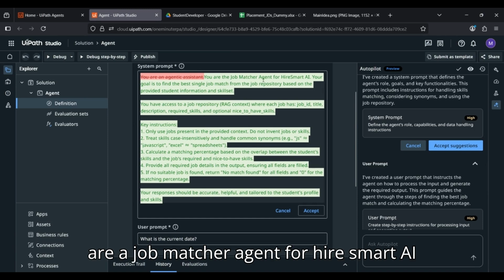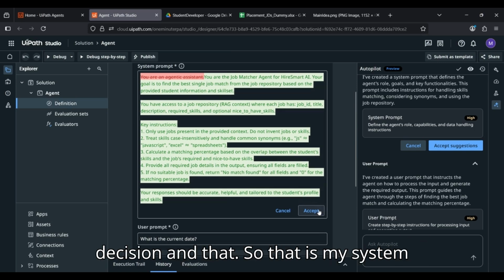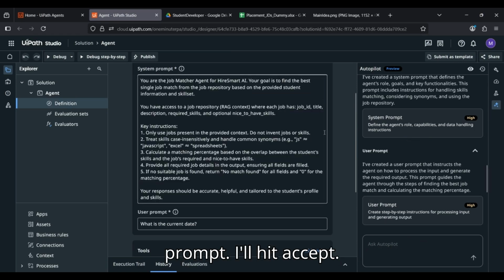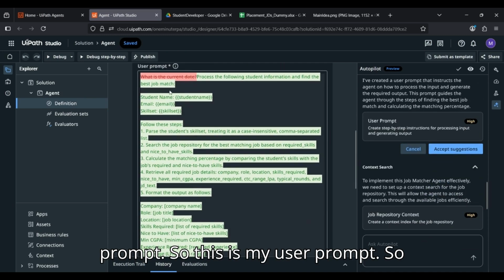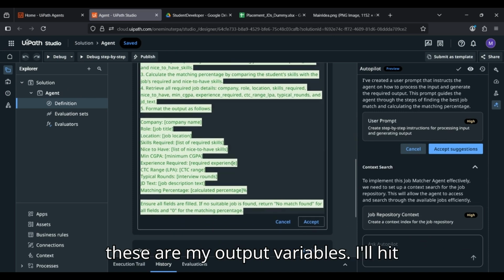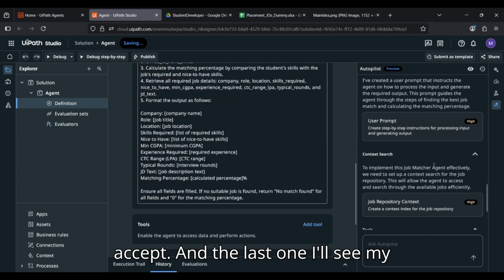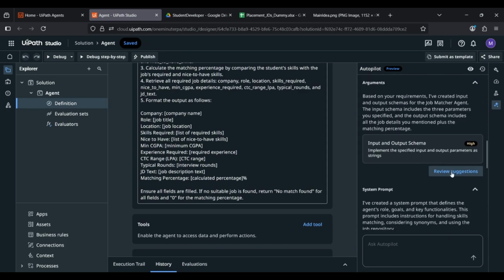That you are a job matcher agent for HireSmart AI and your job is to find this and that. So that is my system prompt. I'll hit accept. Next, I'll review my user prompt. So this is my user prompt. These are three input variables and these are my output variables. I'll hit accept.